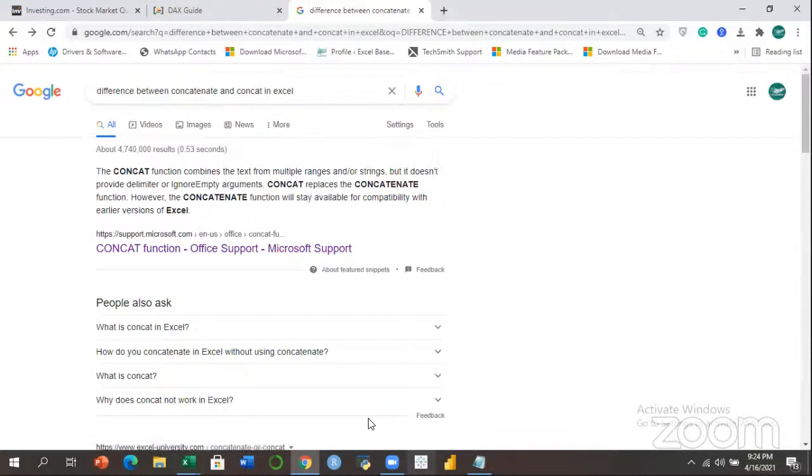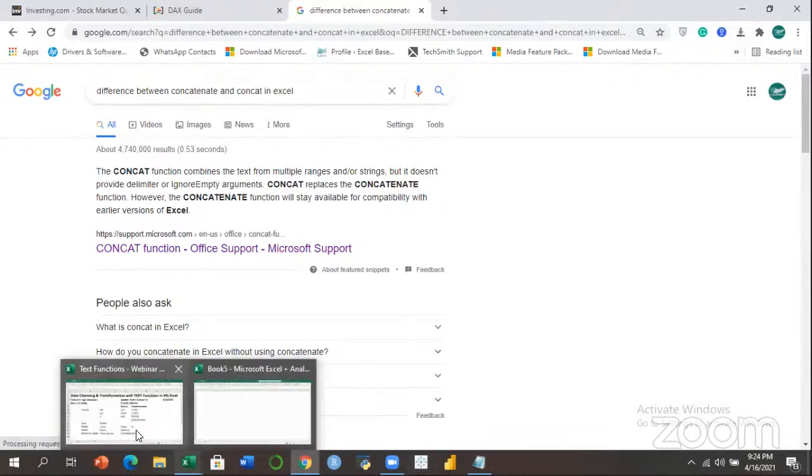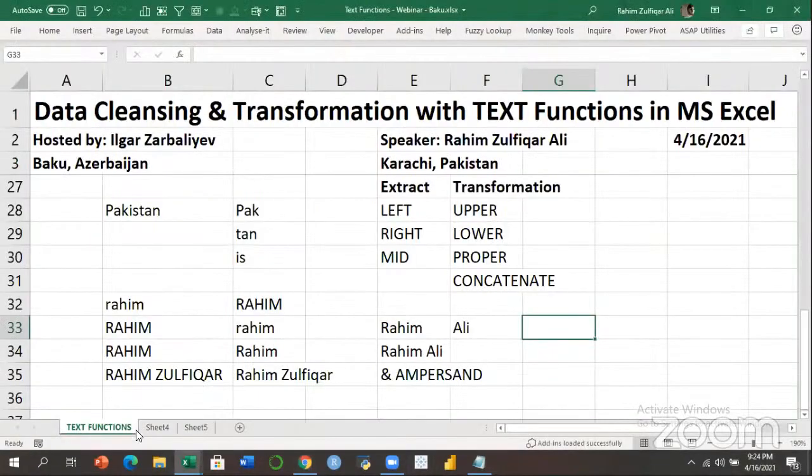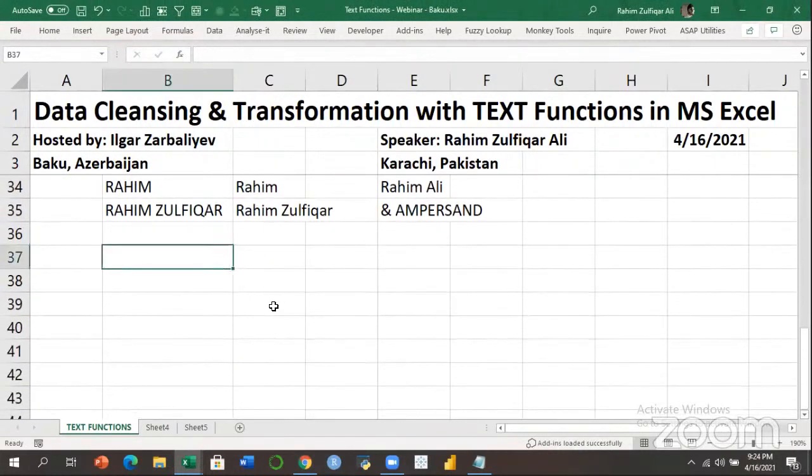Okay, so let's proceed further. Let's see how many of you can solve this query. Let me give you a short task. For all those attendees who are present live here, you can just give your answers in the chat window. And those who will be watching this recording later on can solve it and provide their answers in the comments, or they can look at the answers after some minutes in the recording.